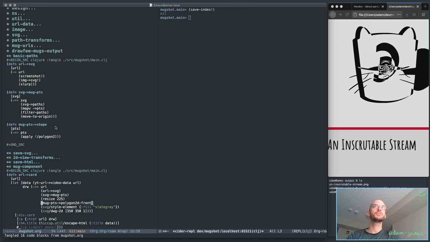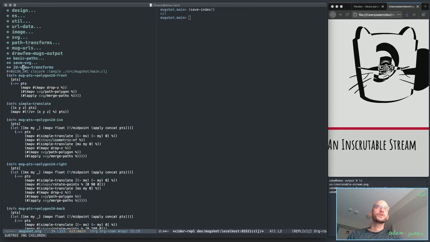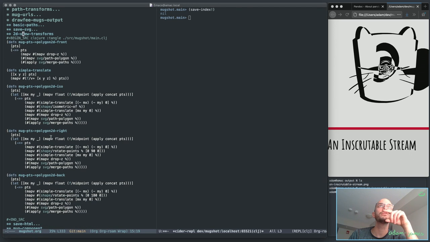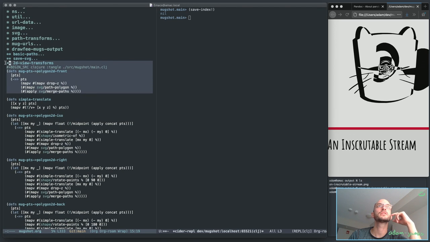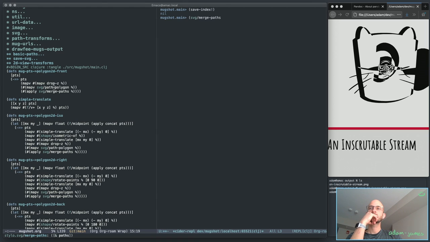No, I do need that, but okay. Polygon 2D front. Let's see here. That's this. So it takes a list of points, drop Z, here. What does merge paths do again? Takes a list of paths and merges them.